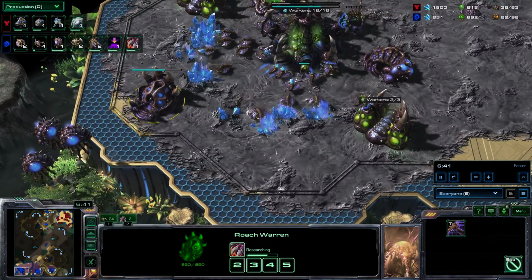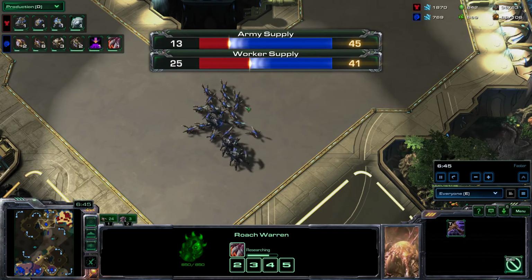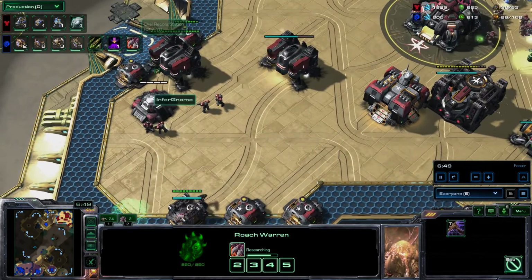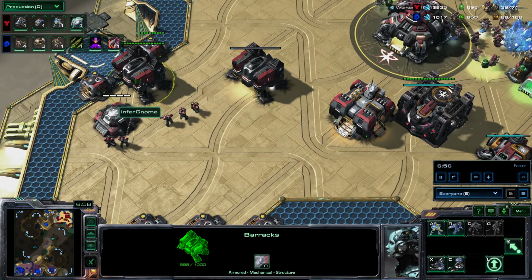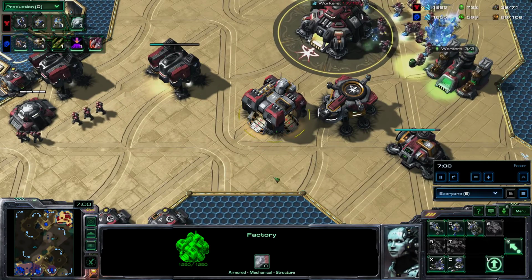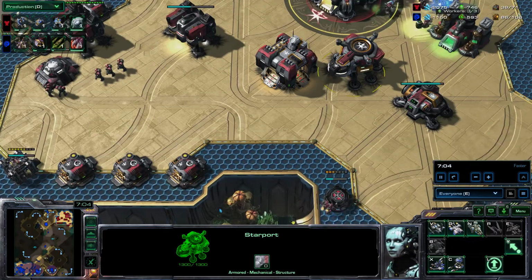Okay. So the Zerg amassing a bit of a force here. If we look at the army supply, a quite substantial lead, and despite the fact that InferGnome has been doing some reasonable production earlier, production does appear to have kind of ground to a halt. There's only one barracks producing. This factory has been finished a while but hasn't yet built anything, and this starport not yet building anything.